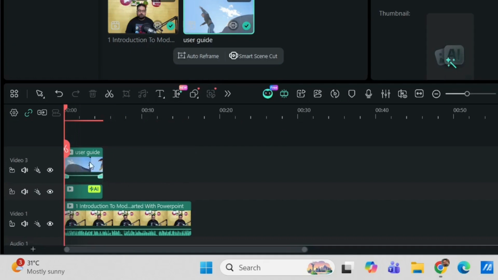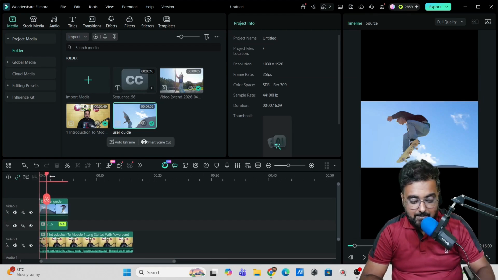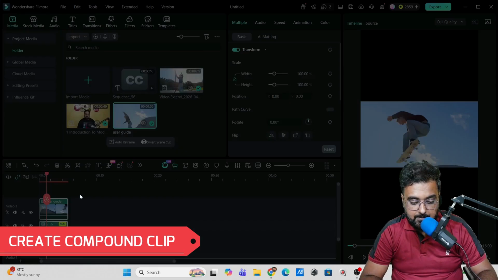As you can see, what I've done over here is that I've added a couple of new tracks, like these two tracks. These you can consider of any video, right? Any video that you have. Sometimes we need a multiple video timeline. So I've done that. Now let's actually go ahead and make this into a compound clip. So let's create a compound clip.